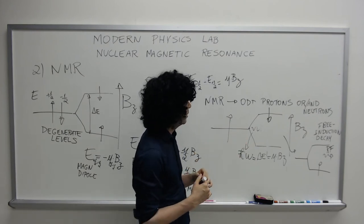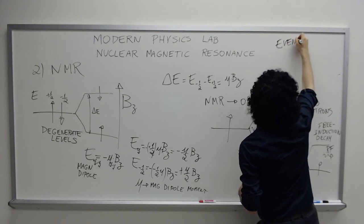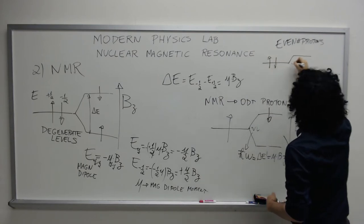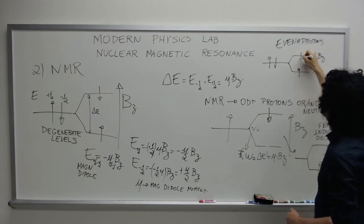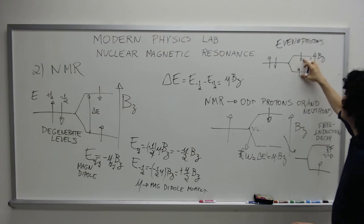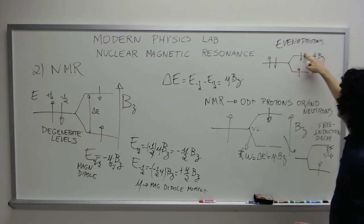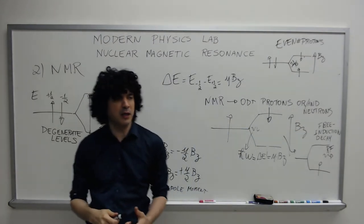So if you have a paired or an even number of protons or neutrons, as I said before, now when you split the levels by applying a strong magnetic field, you cannot take this proton from here to here, because this level is already occupied. And by the Pauli exclusion principle, you cannot flip this spin. So this will not cause a transition, a spin flip, if you apply an RF field.